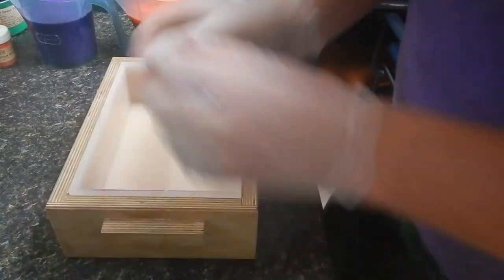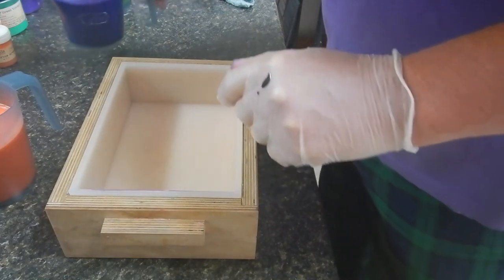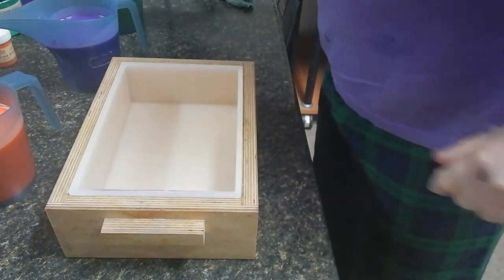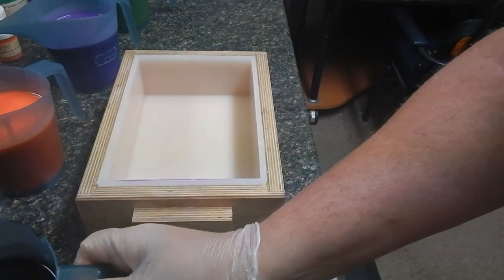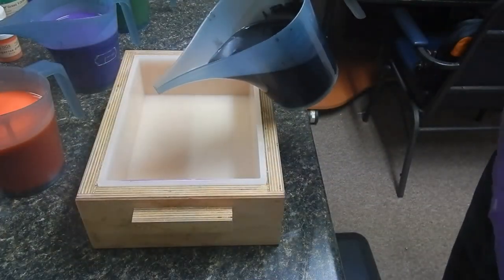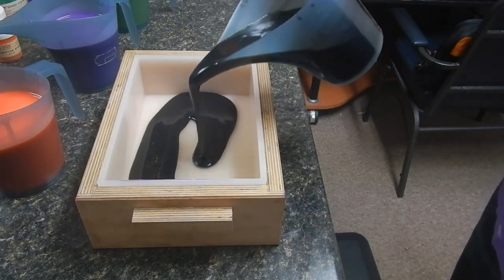No, I'm going to let these sit for just a minute. I'll be back. All right, my purple is just a little thin, but my black's getting a little thicker, so let's just go ahead and start.